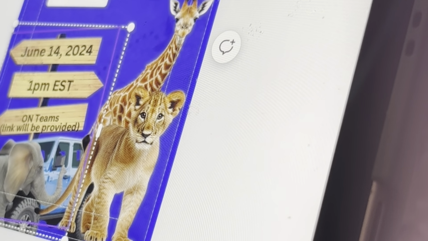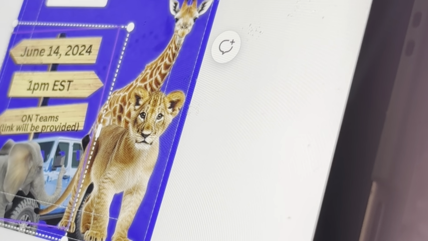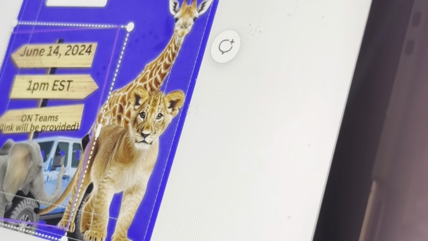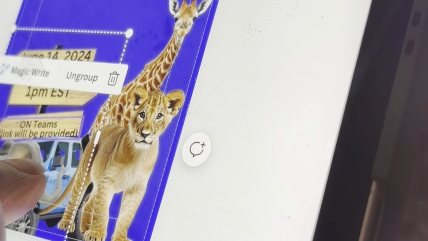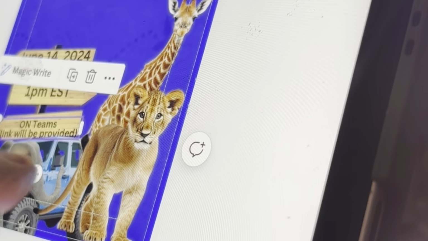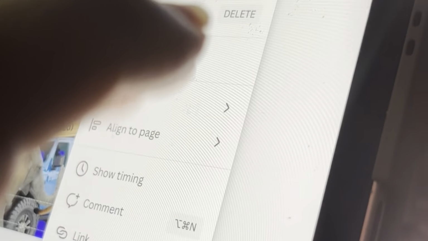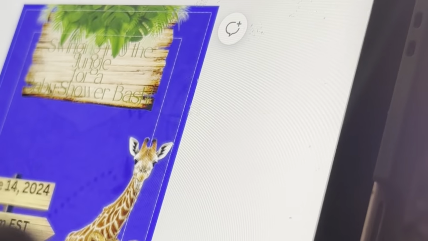So with the shadows, just work with it to see what you like best and what works best for what you're trying to get across. With this, I maneuvered it and worked it around. Since everything is grouped, if you maneuver it enough, your text will stay in place where you want it to be. I did have to ungroup it to change the text that says it's on Teams.